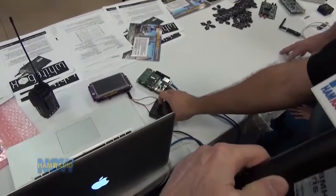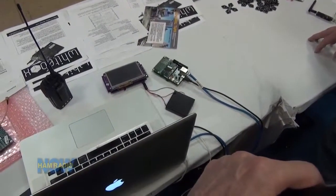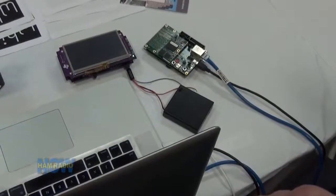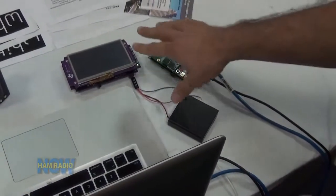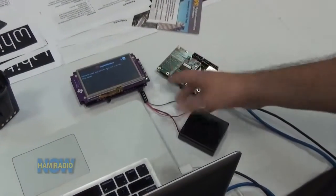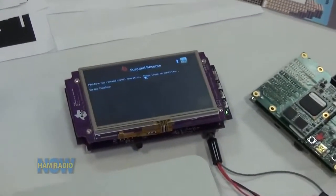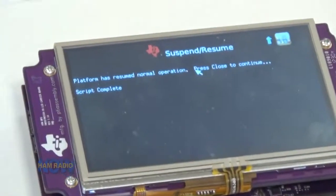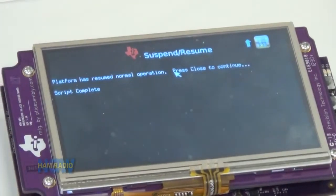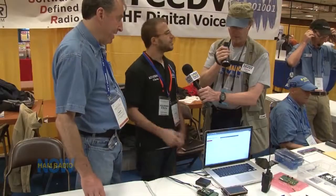I think the first thing to show really is the fact that inside your cell phone there are two parts: the application processor and the baseband modem. The application processor is the thing you interact with, and that's a really solved problem. Right here I have this kit from Texas Instruments called the AM335X Starter Kit. What's important about it is this whole time we've been talking, it's been asleep, and you can just touch it and wake it up. This is what happens with your phone in your pocket — most of the time it's completely off in a sleep mode, and then you interrupt it and it wakes back up quickly. That's how you save the battery.